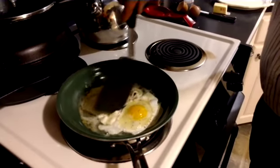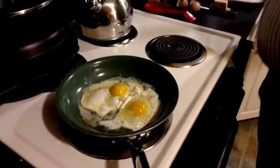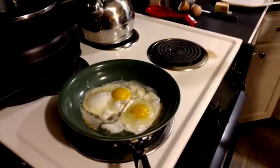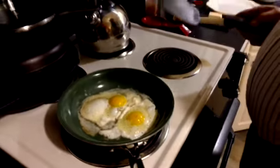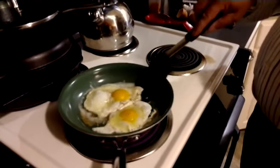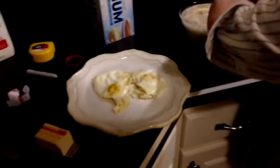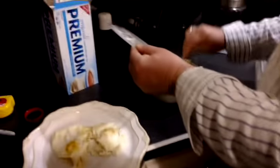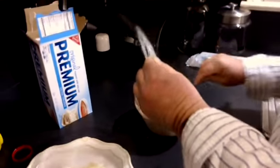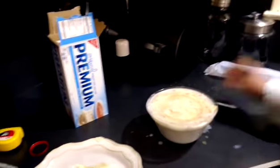And the eggs are starting to fry. Ooh, boy, they're looking good. And the stewed crackers are soaking. Okay, the eggs are fried, and the stewed crackers are almost ready. Let's check them. Oh, they could use a little bit of soaking yet. We'll be right back. Let's let them soak up a little bit.